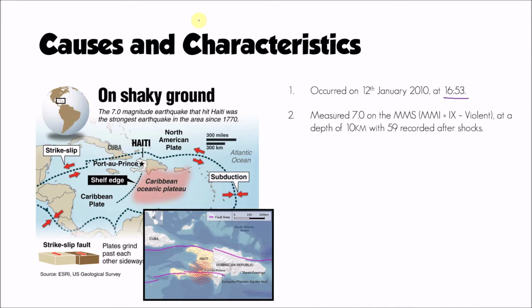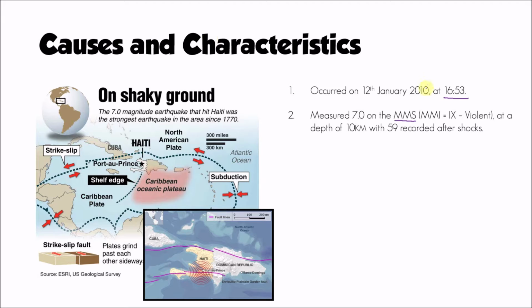The earthquake itself measured 7 in terms of its magnitude. Remember, the moment magnitude scale is the scale that we use to measure the amount of energy released by an earthquake. Now, a 7 isn't a particularly huge earthquake. It's sizable, but we have probably 3 or 4, maybe 5 magnitude 7 earthquakes happening every year. So it's not that uncommon for magnitude 7 earthquakes to strike countries around the world.